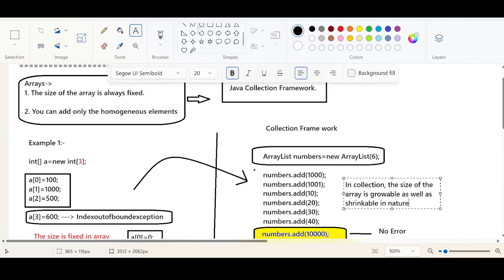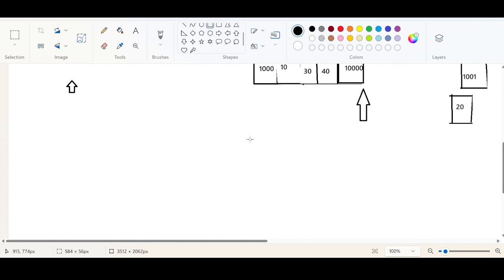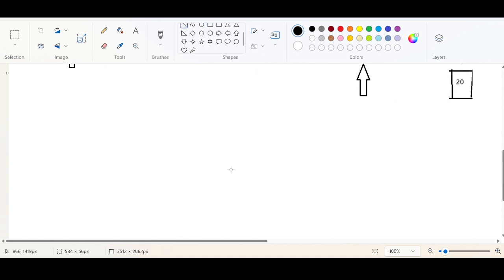The second disadvantage is that you can add only homogeneous elements. When I say homogeneous, it means the same type.